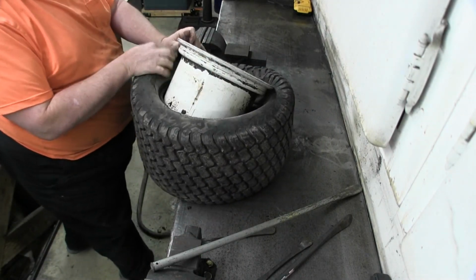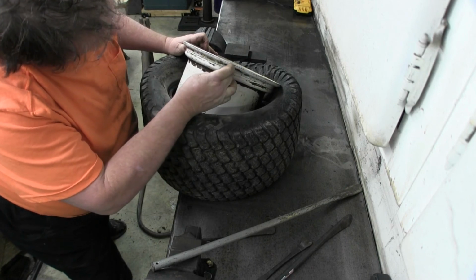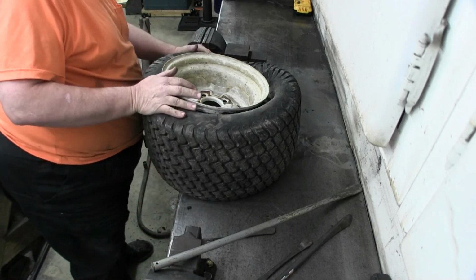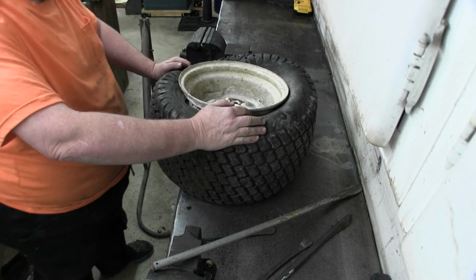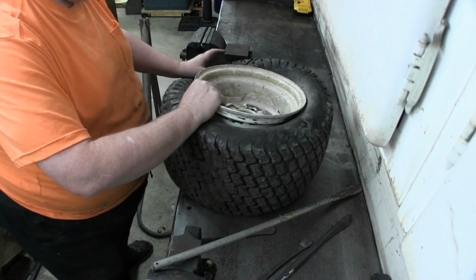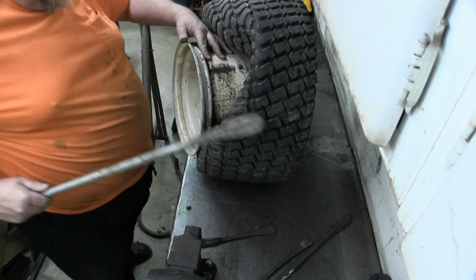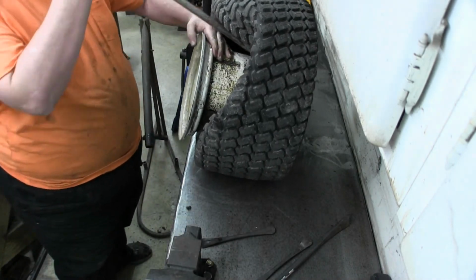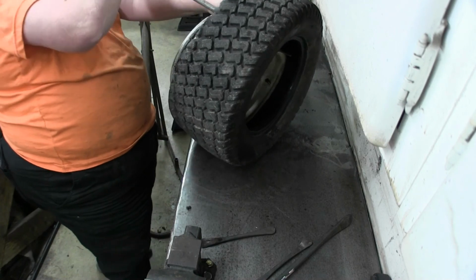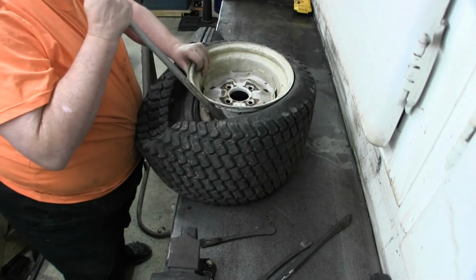How badly roasted are we? Looks like somebody used tire sealant on it. Maybe it's tire sealant, I don't know. We'll find out. These rims are really old. Really old rims don't like sealing. Now we get to the fun part. It's where the tire machine makes this so much easier.